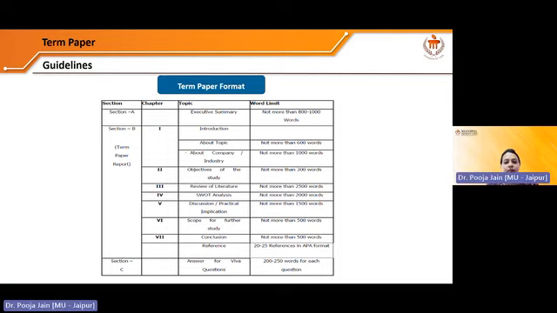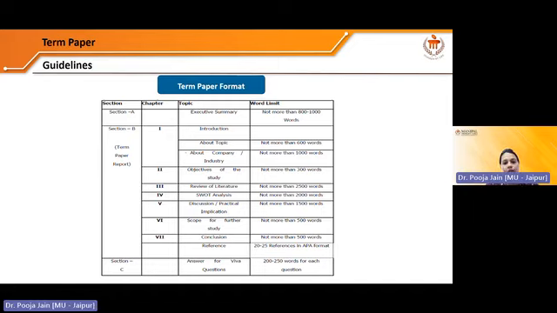So in the topic, you will have to describe the topic in not more than 600 words. Not more than 600 words. And you will have to describe the company as well. For example, I will take Parle-G. So you will have to describe the company in not more than 1000 words.